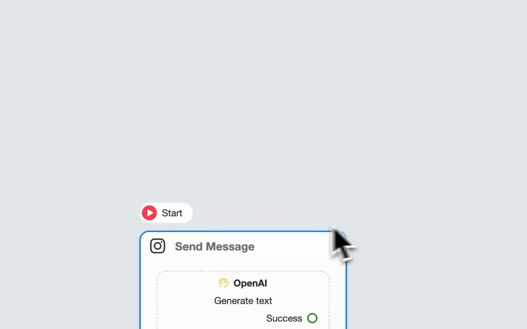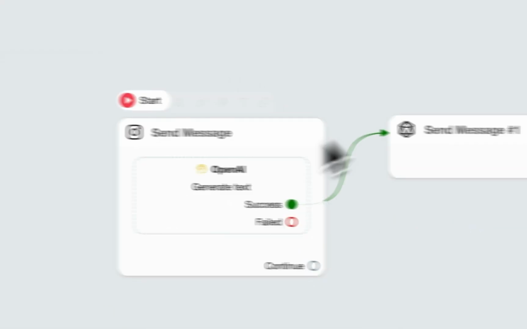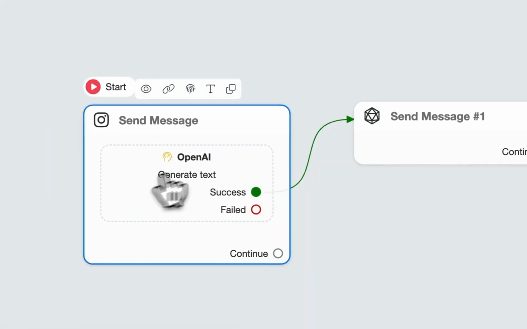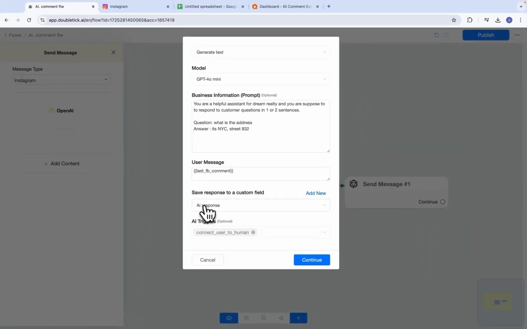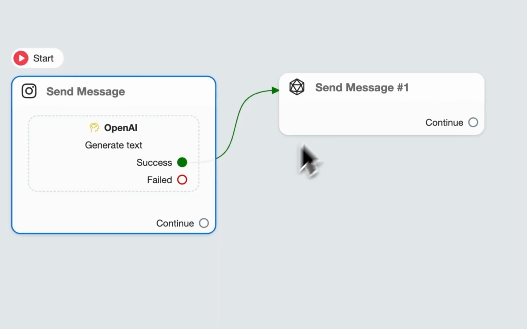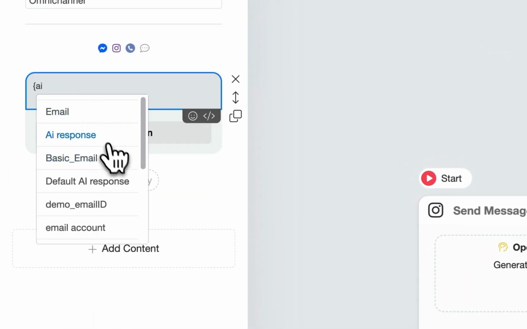If you're creating it for Facebook, simply select Facebook. Success. Now, we need to add the custom field in this block, which we created earlier. AI response. You can create your own, but I already have one. So, I'll select AI response. Continue to text, and we'll add the AI response.